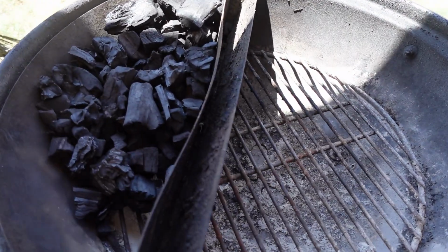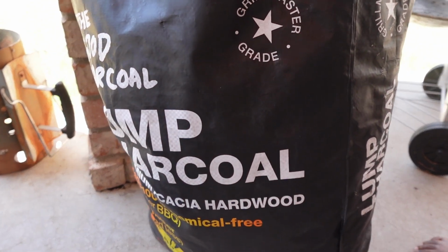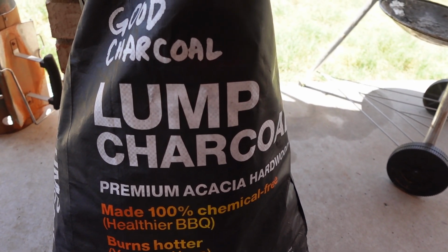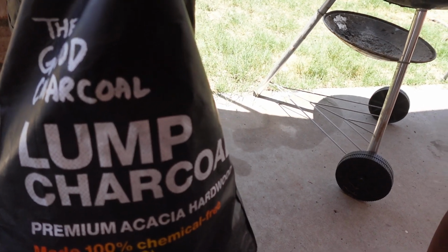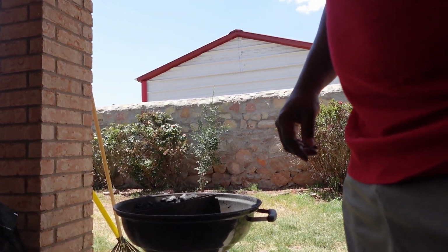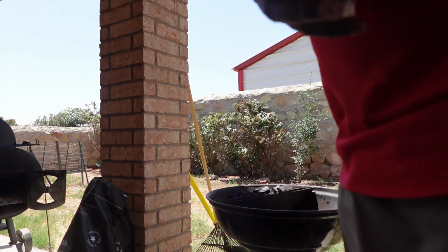Can you get in there and see that? Let's go ahead and get this fire started. This is what we're using today. Can you see that? Still classified as lump charcoal. I like lump charcoal over charcoal briquettes because it burns hotter. All right, for the fire starting of this, we're gonna go a little bit differently.